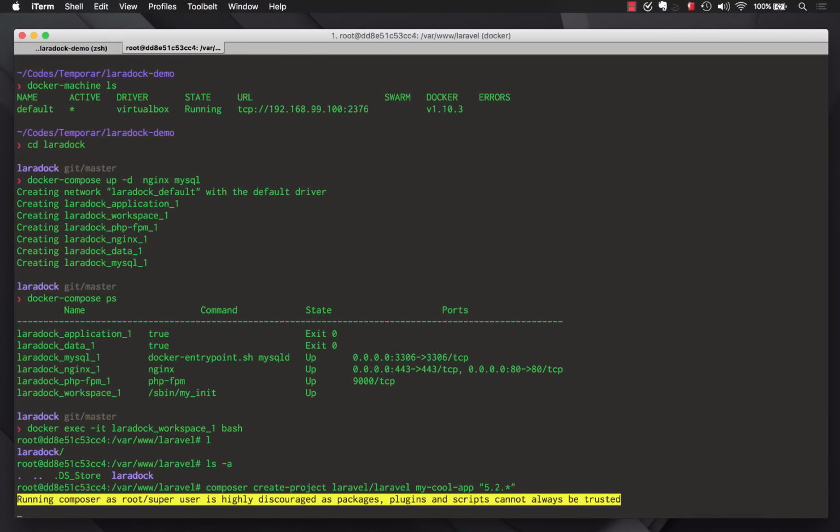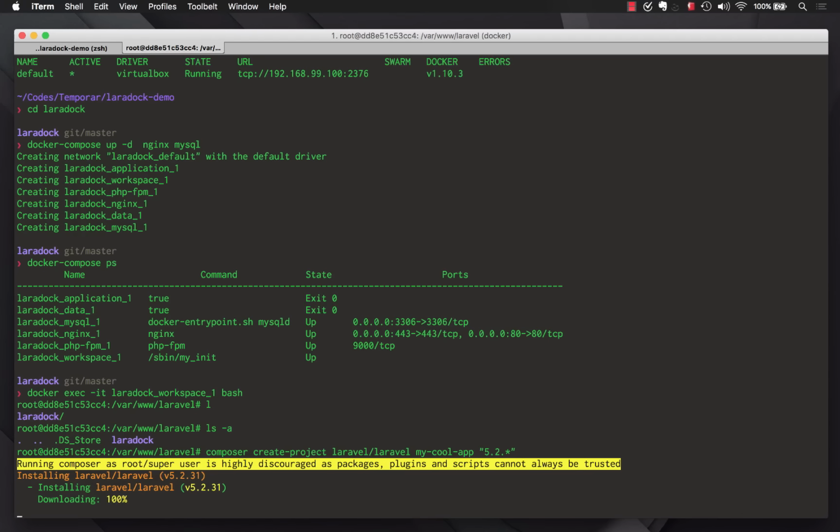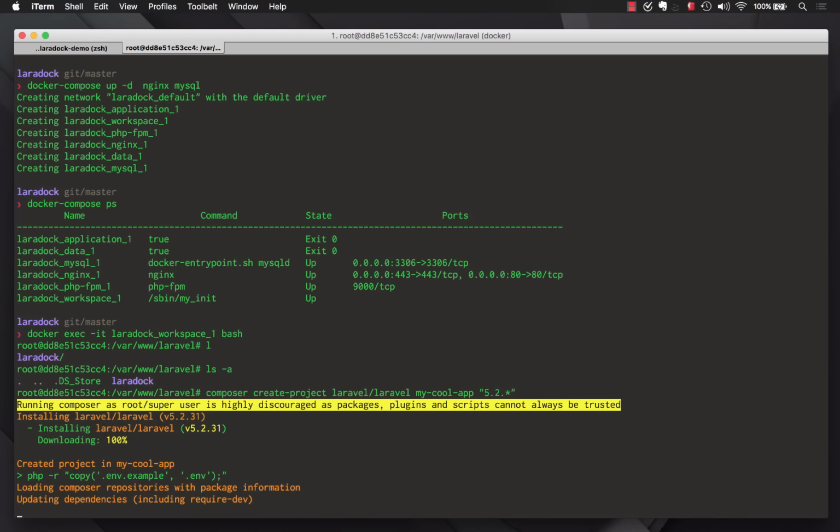So let's try it. In this container you can run commands like composer, artisan, PHPUnit, bower, gulp, maybe later we will support also grunt and any other things. Alright, I guess it's just taking some time to load the dependencies.